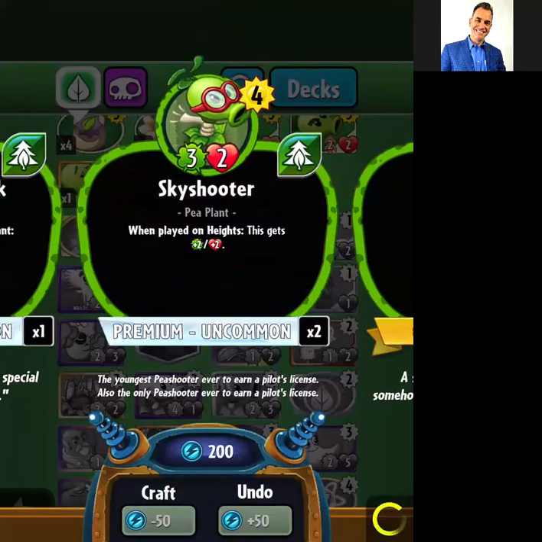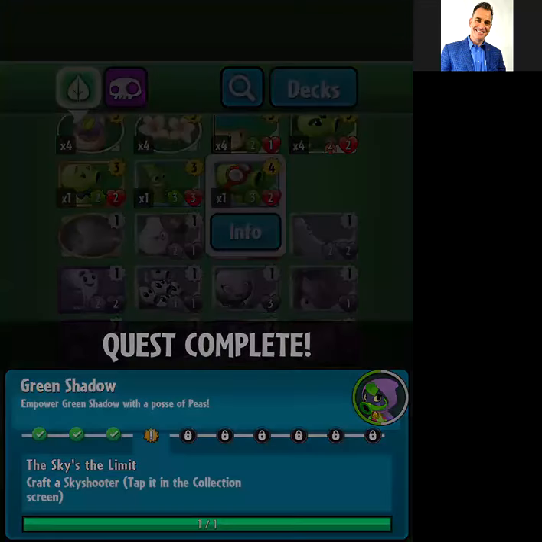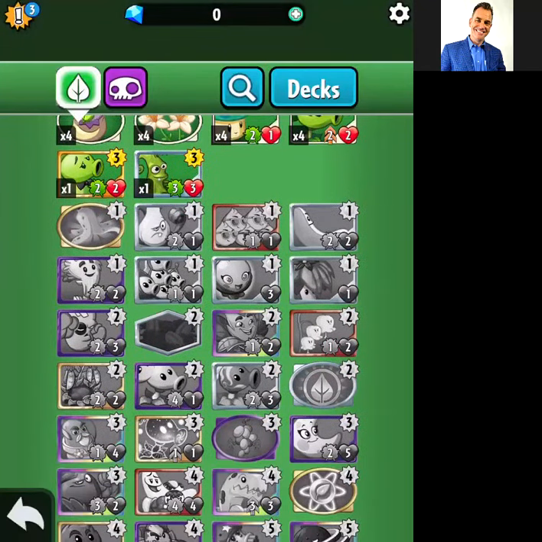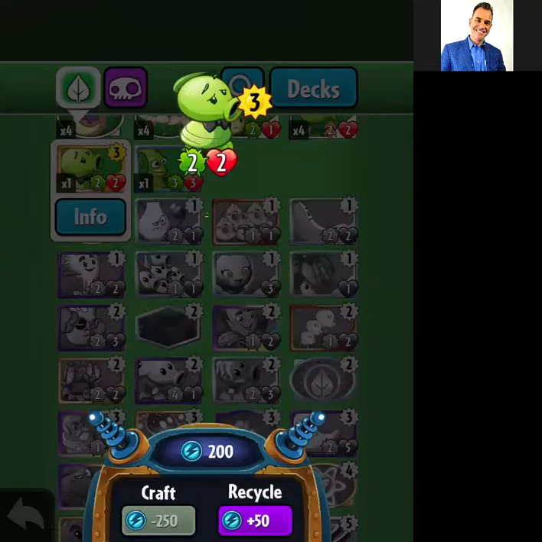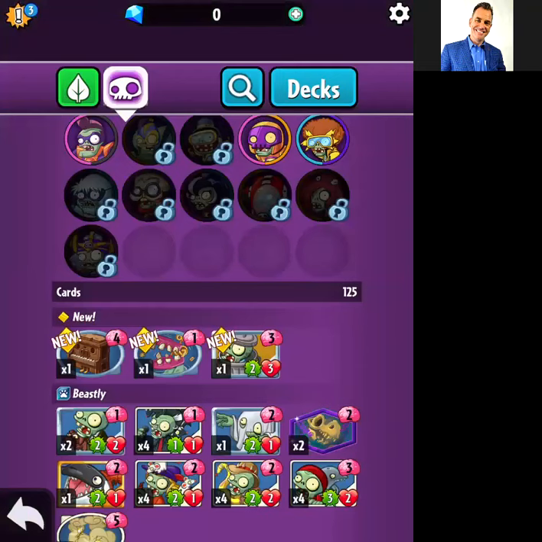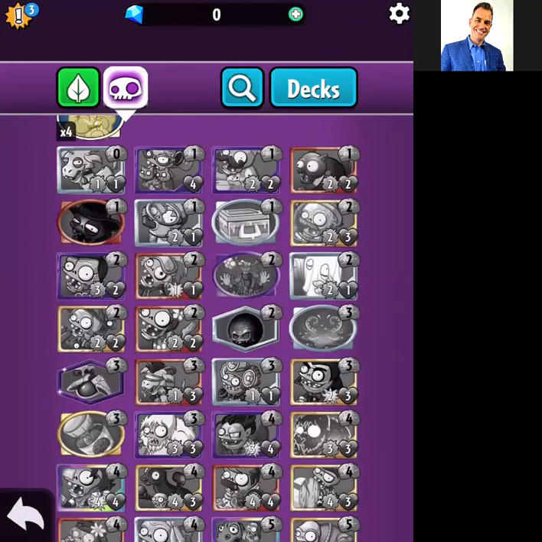Well, crafted one. And now I'm pretty sure that my challenge will be complete. There's no way I'm going to... We have 3 sky hoppers now. Oh, wait. What's this? Weird. Alright, I'm going to go craft another guy. I think it's going to be a zombie for something.